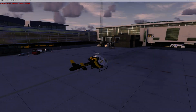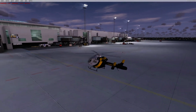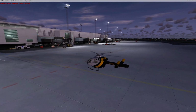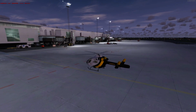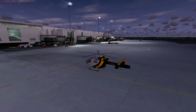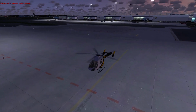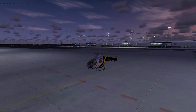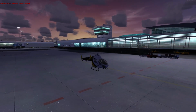Ah, there it goes. Oops. What did I do? I think he said there was something where the lights don't fully... okay, I see what he means, yeah. In the case with some of the lights, they're still refining that for Prepar3D V2. If you're using FSX with VX10 and all that, you shouldn't have any issues. Obviously, it doesn't look bad, but nevertheless, that's something they're still working on with the lighting for Prepar3D V2, so that's just something to keep in mind.